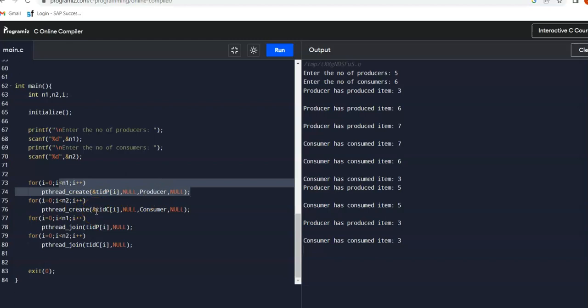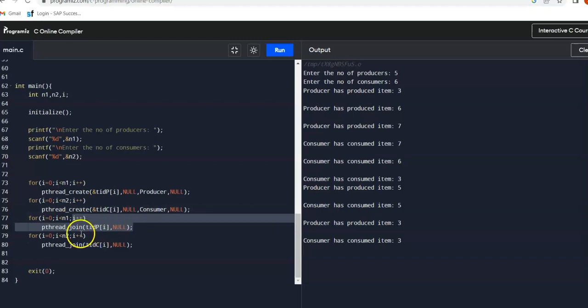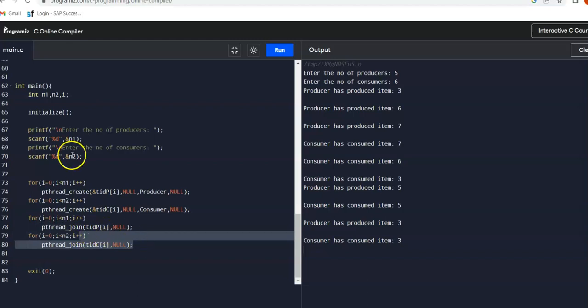The consumer thread IDs are stored in this, and they are going to execute the consumer code. And then we are calling the join function. This for loop will wait for the producer threads, and this for loop will wait for the consumer threads to complete. Basically, the join function makes the main thread wait for the producer and consumer processes.